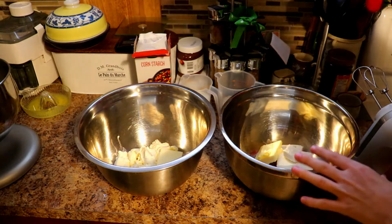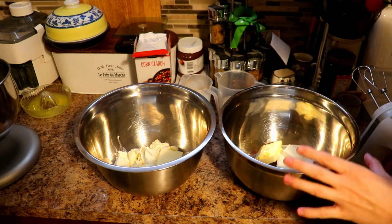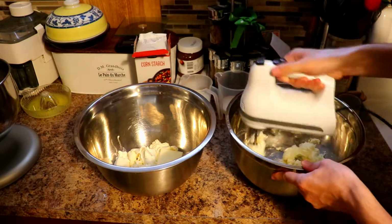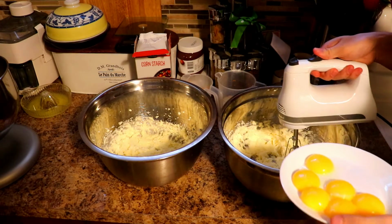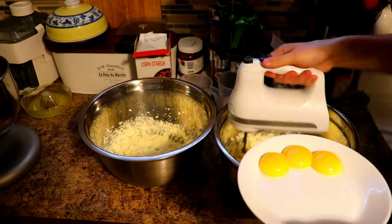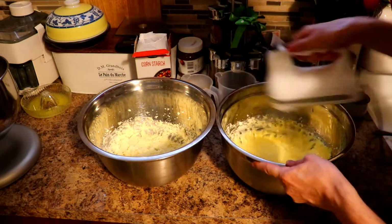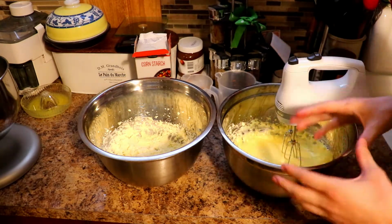So we're just gonna whip these up until they're nice and smooth, and then we'll start adding one yolk at a time. Now that they're both smooth, we'll start adding one yolk at a time. Once we get all the yolks in, we're going to just whip it up until it's nice and fluffy.